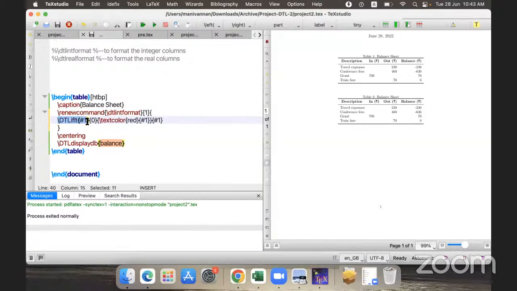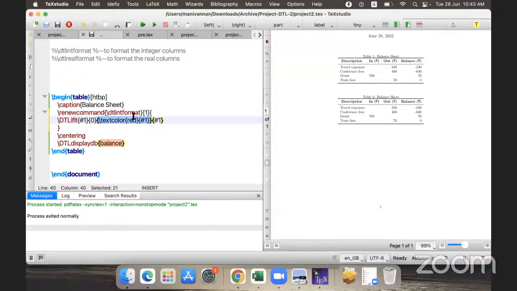If less than: argument 1, if it is less than 0, then that will be displayed with text color red. Argument 1 is going to be displayed in the red color.